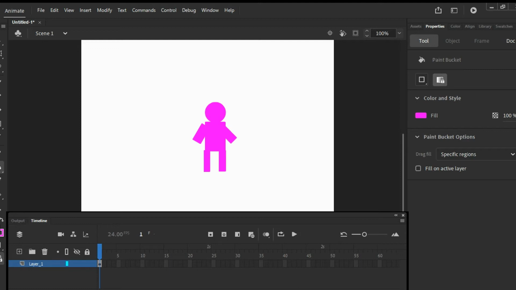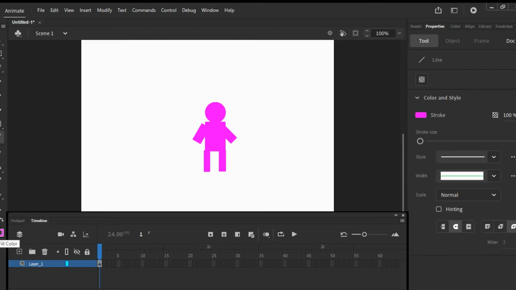Okay, then you're gonna take your ground tool and you're gonna pick whatever color you really want and just make a line by the feet. Oops, that's a little crooked. Hang on, I kind of forget because I haven't done this in a long time.